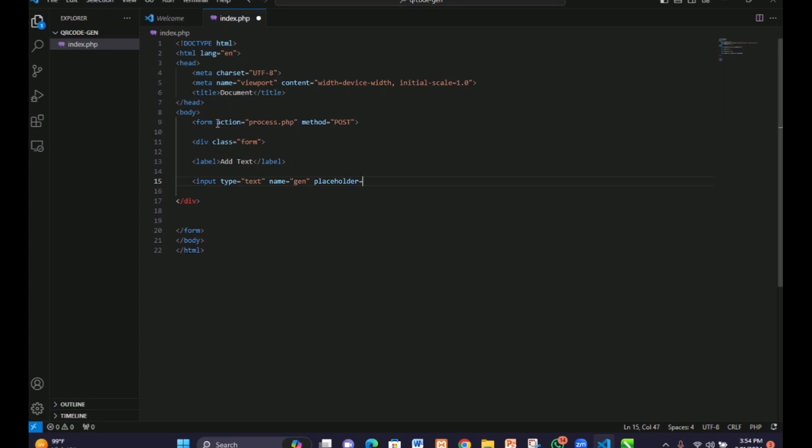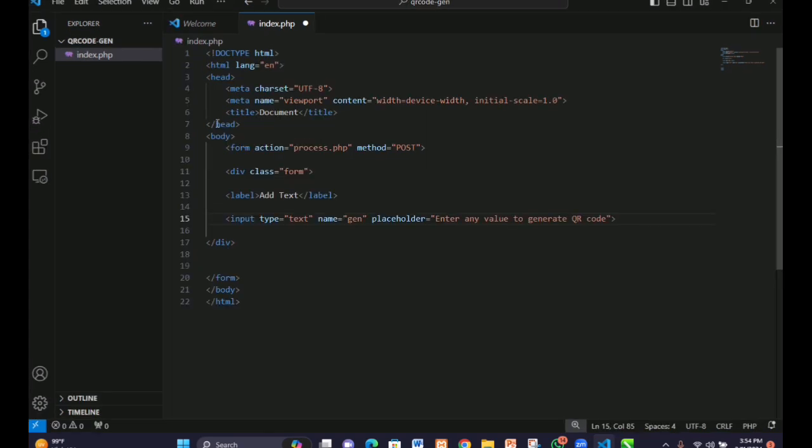Let's also add a placeholder: Enter any value to generate QR code. Okay, so I close.